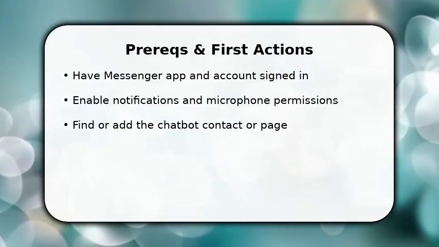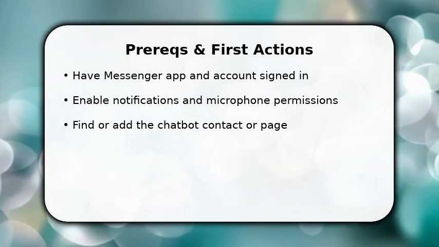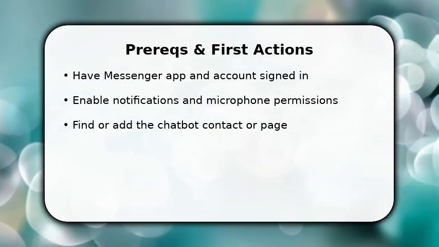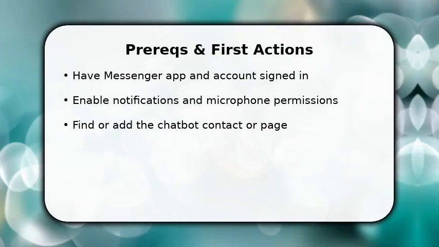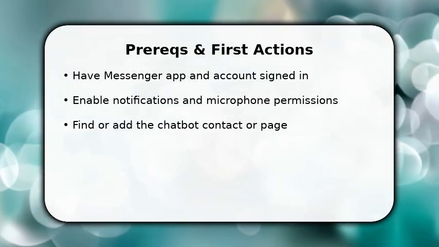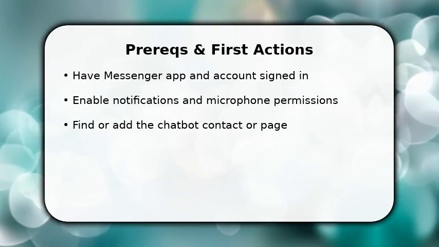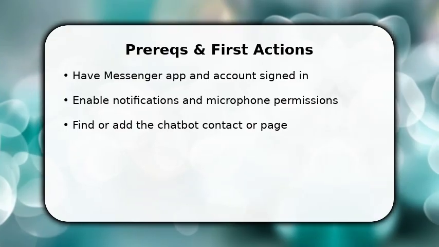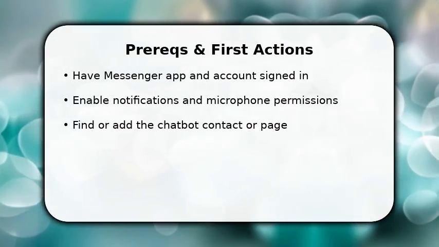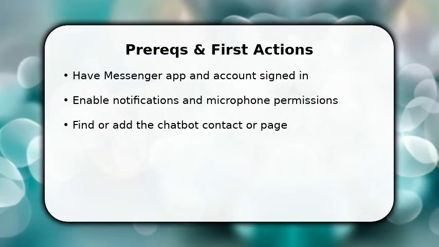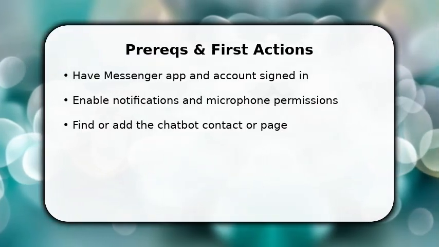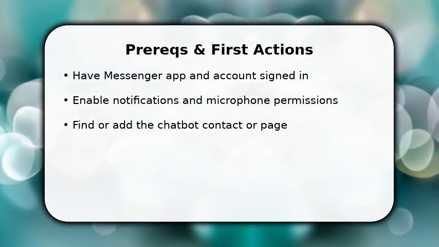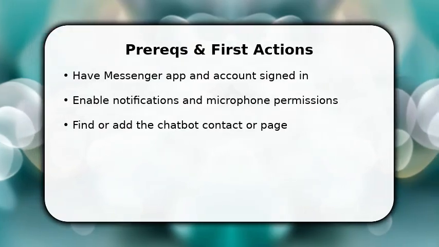You already have the essentials: Messenger signed in and permissions enabled. First, open the chat with the bot or add it via the page link. Start a new conversation. Once done, greet the bot and state a clear intent: ask for help, set a reminder or request info. Make sure to use simple phrases and include keywords like help, schedule, or search. This jumpstarts the bot's context so it responds with relevant options instead of generic replies.